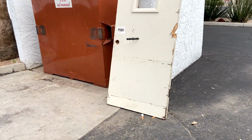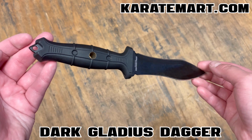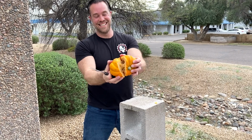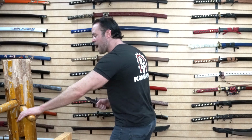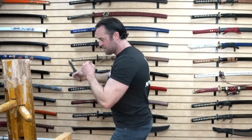The other thing I notice is on the back of the pommel, we've got this pommel spike back there, and it's got this lanyard hole back here, so we could add a wrist strap if we wanted to, but honestly, I probably wouldn't add a wrist strap because I like having that little pommel spike available for an additional weapon. Now the blade itself goes full tang all the way through the handle and down to this pommel spike, but I actually want to really test this out, make sure it's going to hold up nicely for us. I'm going to chop into one of these little Wing Chun arms right here because they are very dense. So let's just see if that A, hurts my hand, or B, hurts the blade. So let's just test that out.